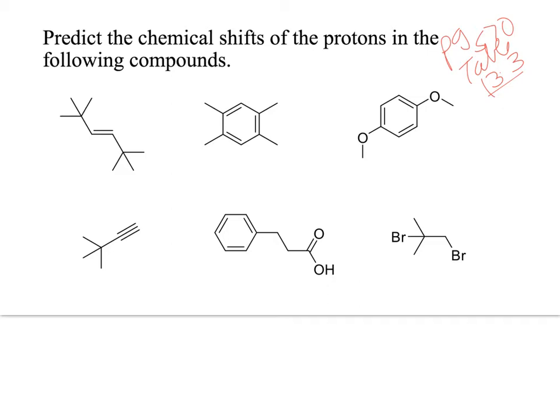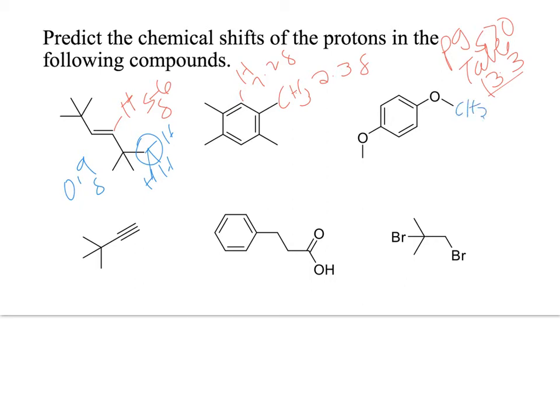And let's just look at some of the chemical shifts we would see. So here you would have this hydrogen. It is an alkene hydrogen. That's going to show up around 5, 6 ppm. Just write the chemical shift there. This CH3 here, these hydrogens are going to show up around 0.9. Here we have an aryl CH3, so that's benzylic, and that's going to be about 2.3 chemical shift. And the aromatic hydrogens here are going to show up around 7.2 chemical shift.